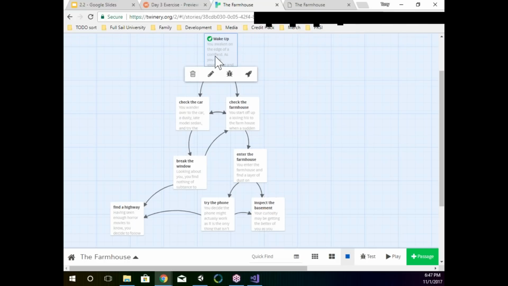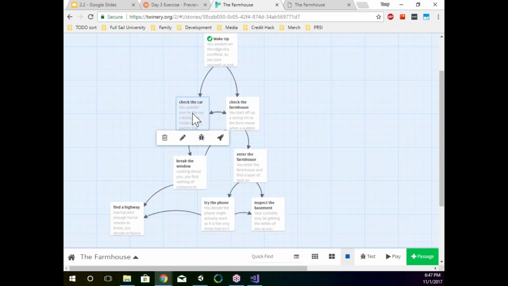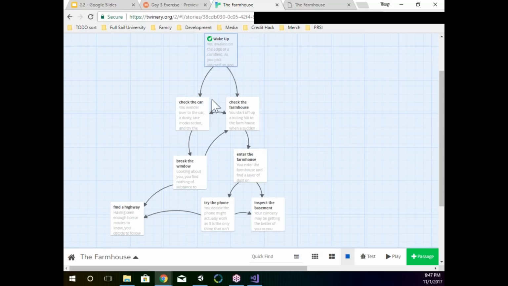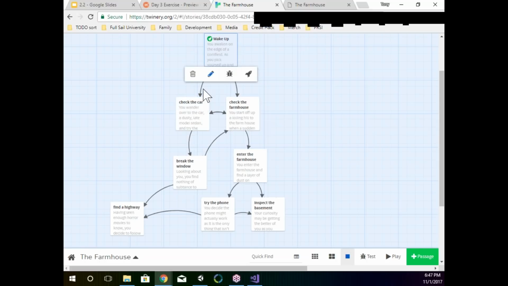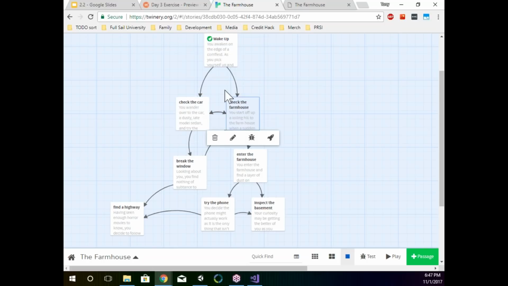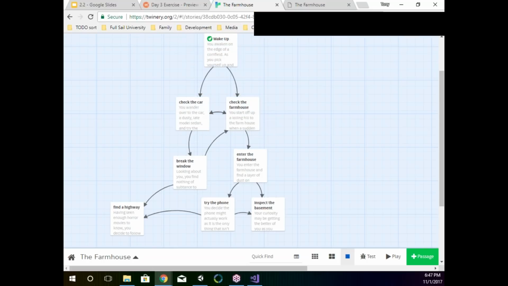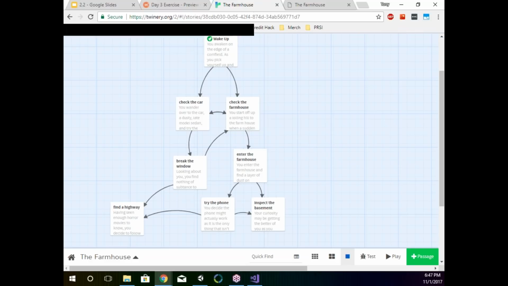From wake up, if I hit C, I should go over to the car. But if I instead pressed F to check out the farmhouse, from the farmhouse I can press C again to now check out the car. So it's worth noting that the C key can actually respond to these three nodes. You have to take into consideration where you are at any given moment and where you can go depending on what key was pressed.